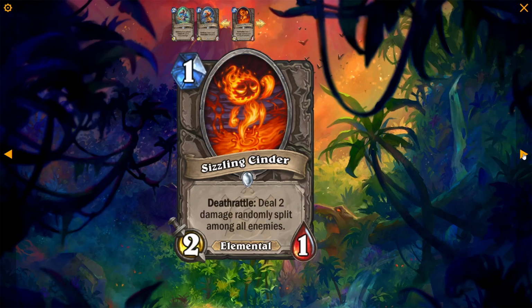And finally, the last important neutral card is Sizzling Cinder, a 1 cost, 2 attack, 1 HP elemental. Deathrattle, deal 2 damage, randomly split among all enemies. We'll be seeing a lot of synergistic cards with this one.